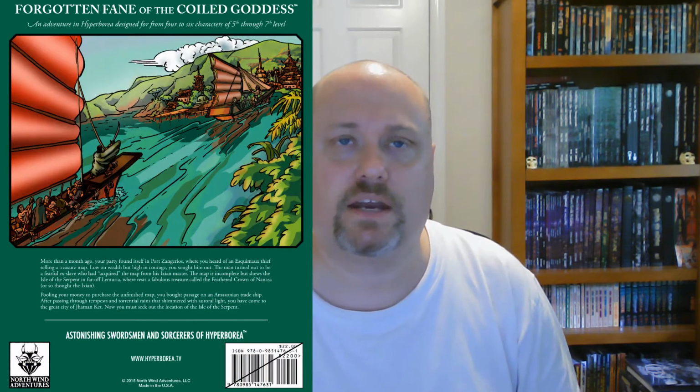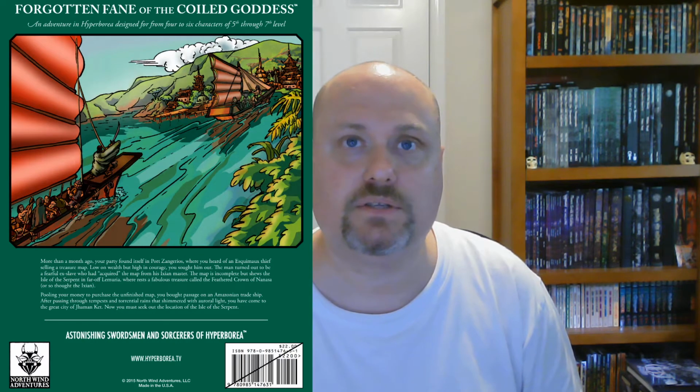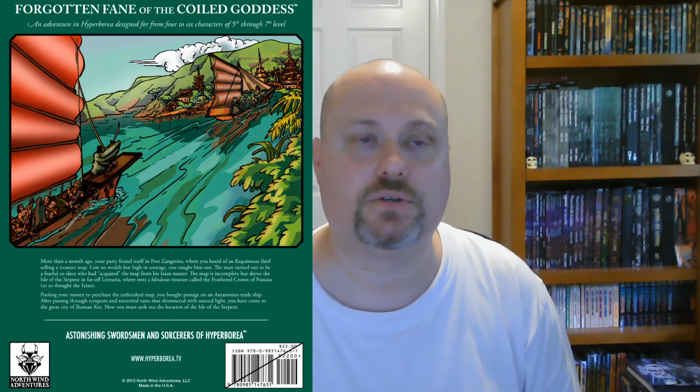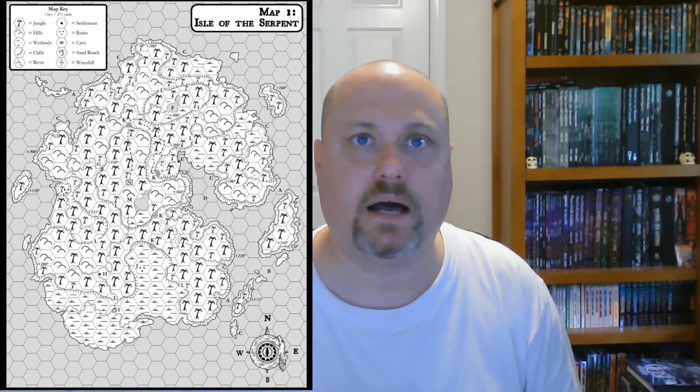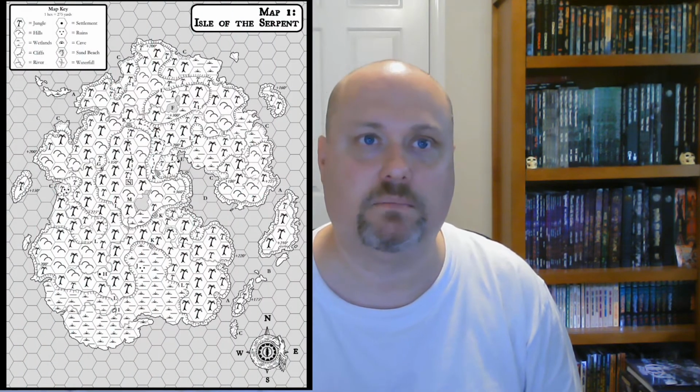This is by Val Zemix. He did the cover here, and I'm actually going to go backwards here and show you the back of the adventure, just to show you once again the style of the boats, the style of the buildings. These two pictures are really great at showing you what is in store for your adventures. It's going to be a little bit different if you played Hyperborea, as this is set in a different area. And this is the map here, the Isle of the Serpent, where most of the adventure is going to be taking place.